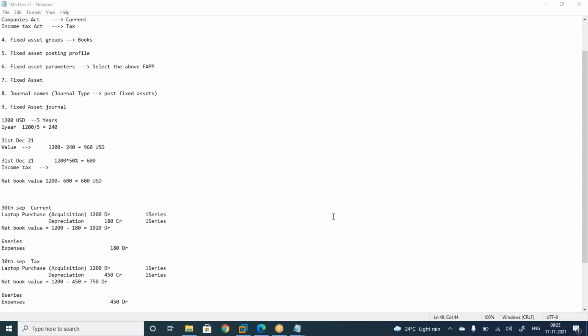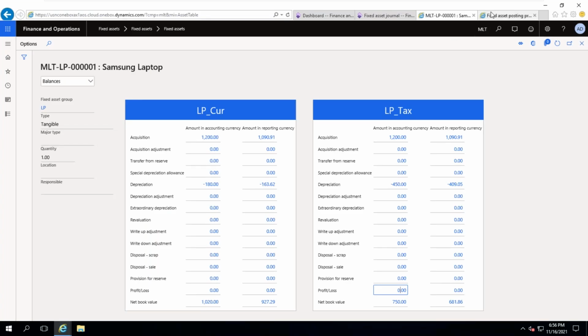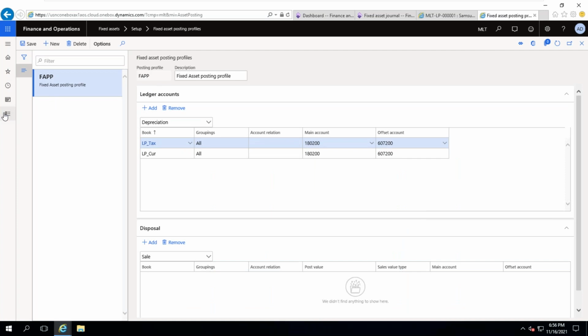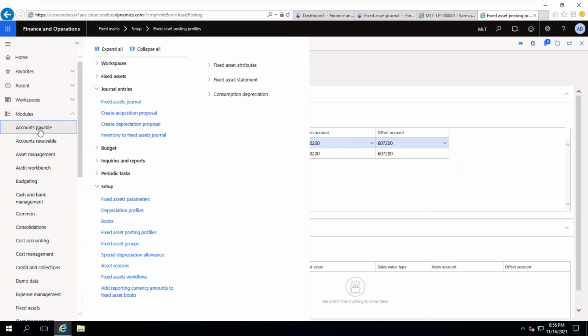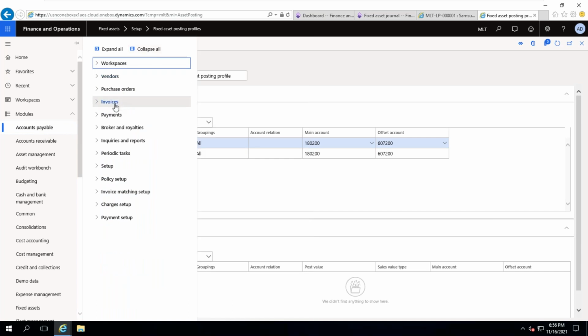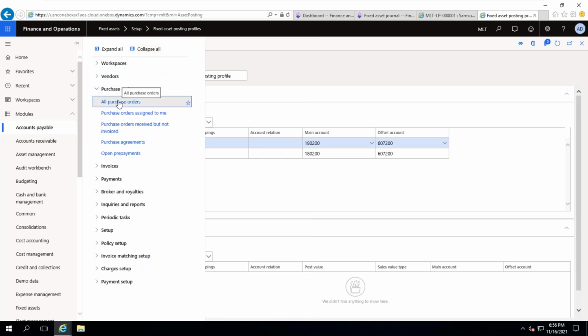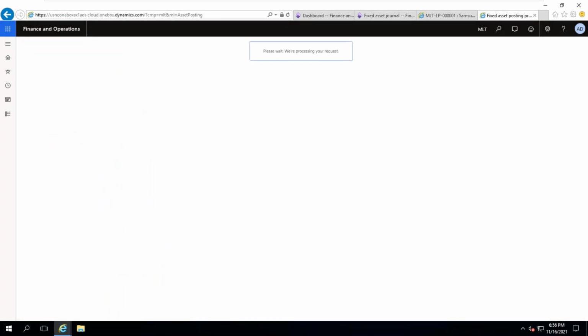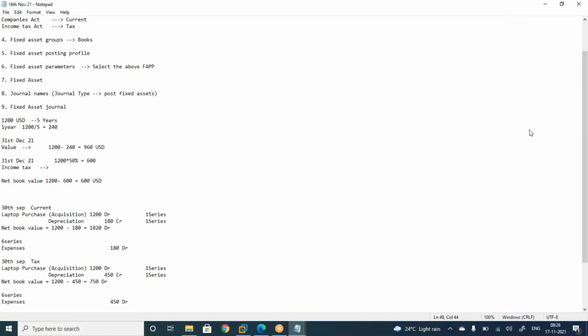From the current layer, the transactions will be posted to derived books as a tax layer, but we will not post any transaction directly. Take the example of a purchase order. Can you post a transaction in the tax layer? No, you cannot post a purchase order in the tax layer, but you can post any transaction in the current layer. That is the reason in the current layer we are configuring the tax layer. Understood, Prasanna?